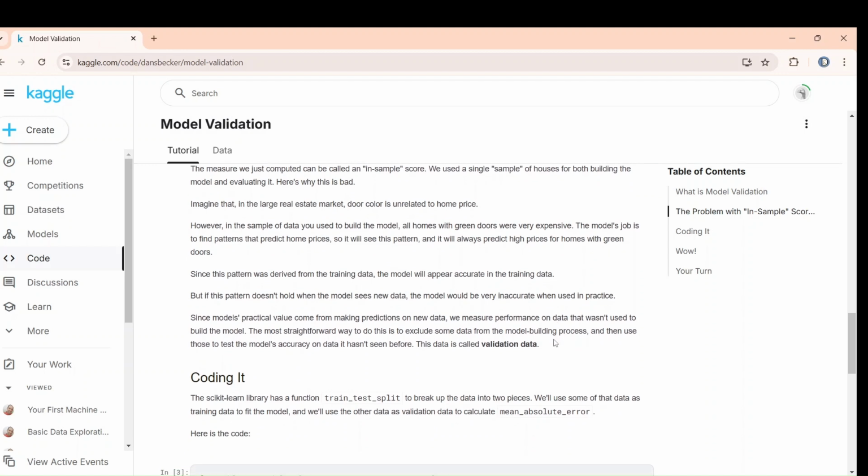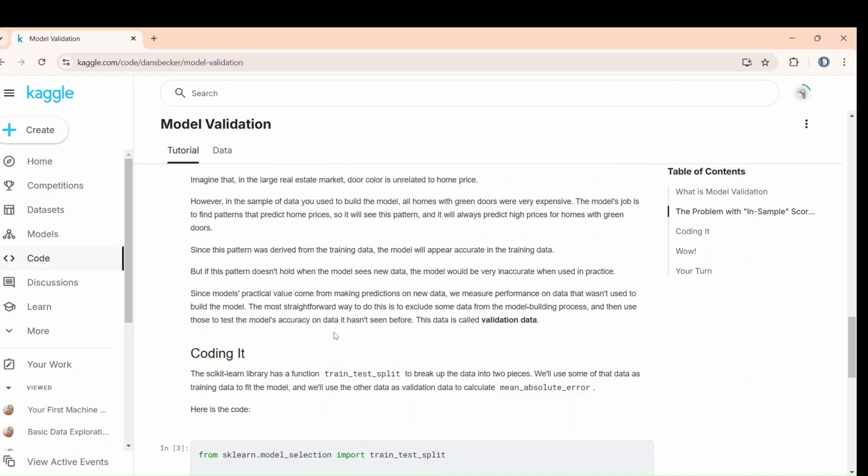Your model is trained on your training data, where it has been observed that the doors having green colors are very high in prices. Those apartments are very high in prices. And your model is again validated using the training data set, so it will seem accurate because of the same pattern. But in reality, the door color is not related to the price. So there will be a problem.